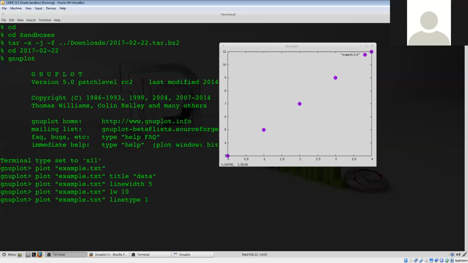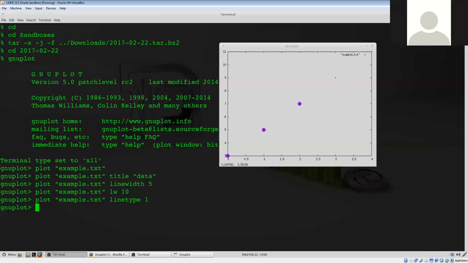You can change the line type, which Gnuplot has a set of line types that it has defined. And when you create multiple plots, the first plot gets line type 1, the second plot gets line type 2, the third plot gets line type 3. If you, for example, wanted to change the color of your dots here, then setting the line type is what you'd want to do. Or if you wanted to plot two things with the same line type, then you'd have to change the line type for the second item.